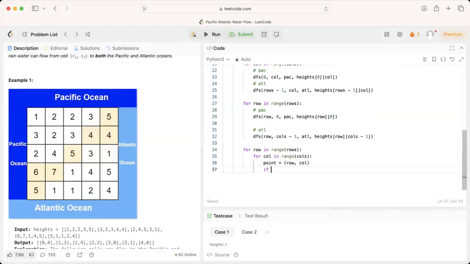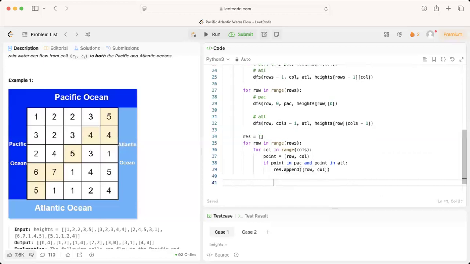We're going to say if point in Pacific and point in Atlantic, then to the result array we would do result.append([row, column]), and return result.